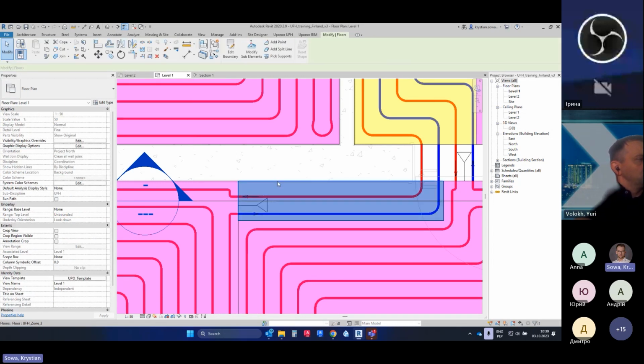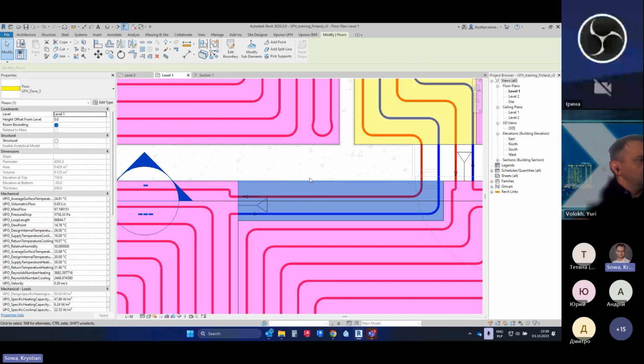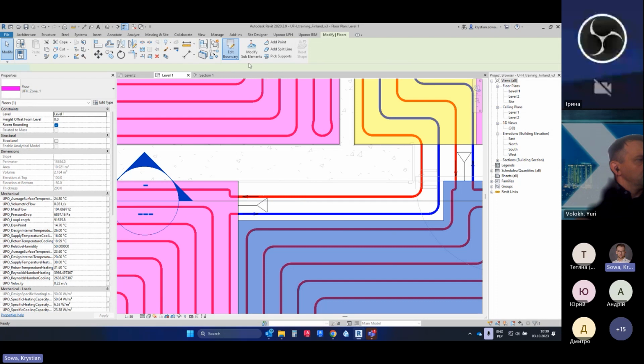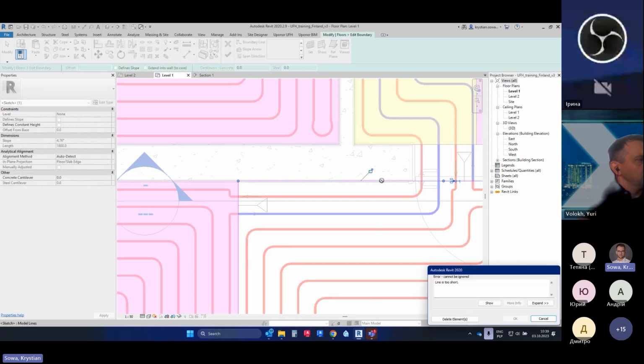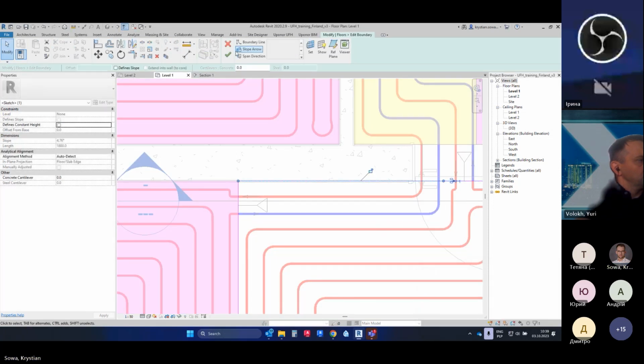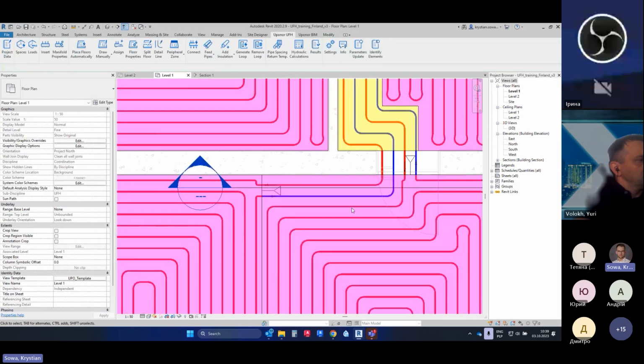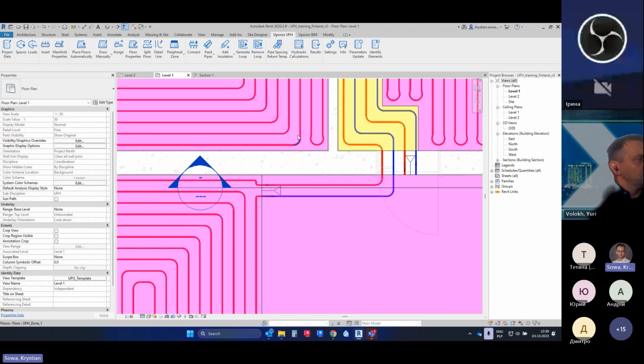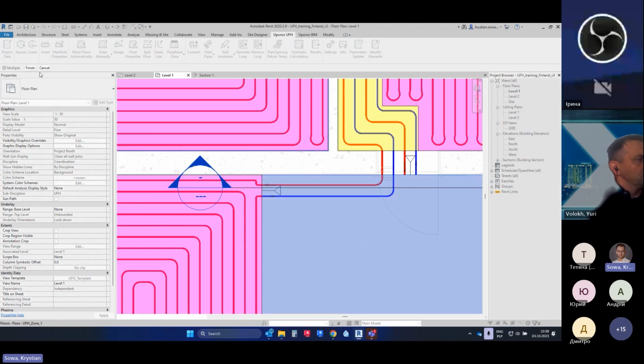Yeah, so we can, for example, delete this right now, right? So if we delete this, now you can just edit the boundary of this zone, let's say like that. Finished. And if now you would generate the loop one more time in here, it would cover these feed pipes, right? So let's maybe see if it will work. I think we need to recalculate, or maybe let's just try like that.